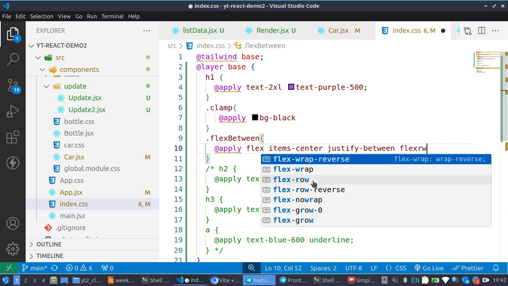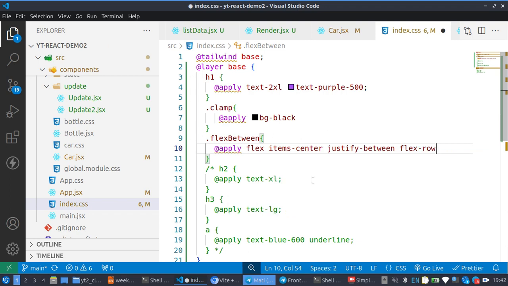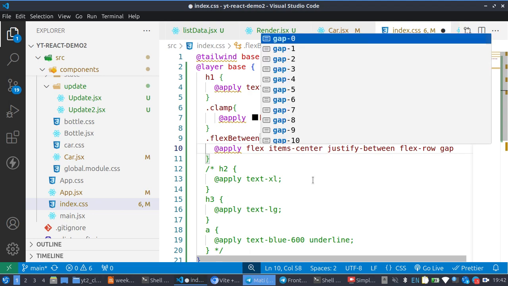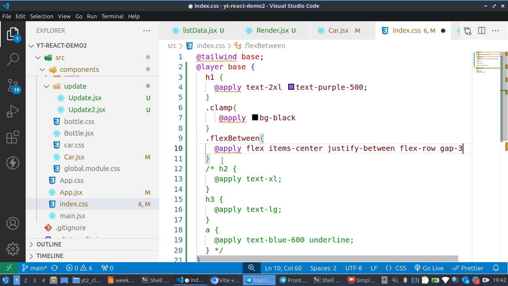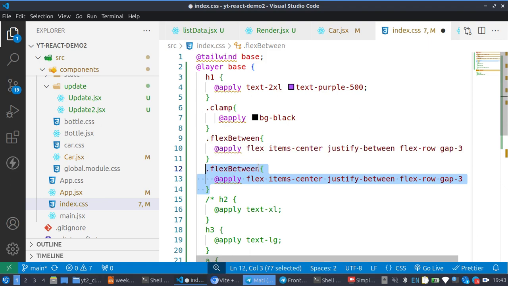Then I can just add a default gap of what? Gap of 2. So let me quickly duplicate this and make this flex center.